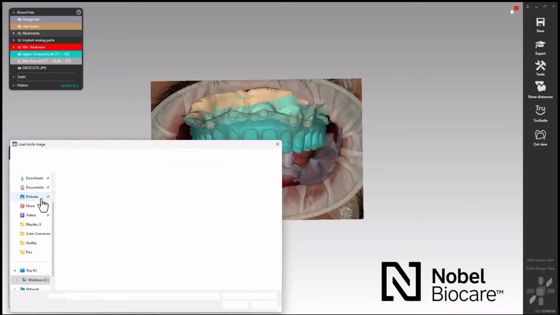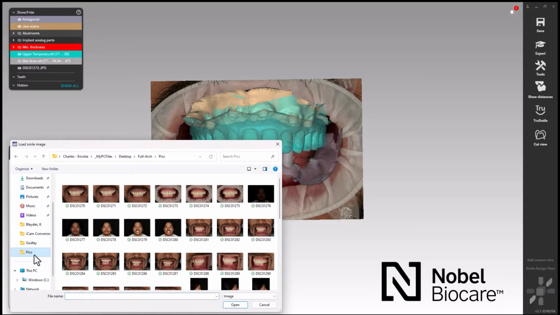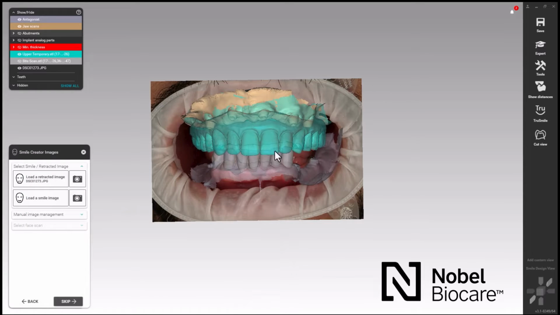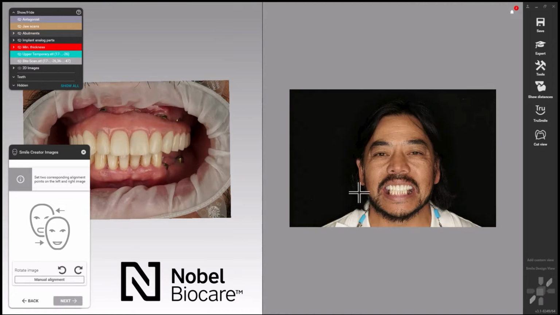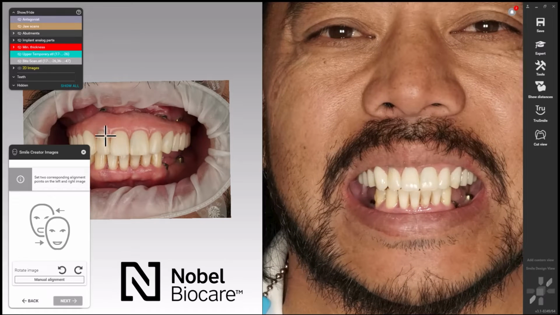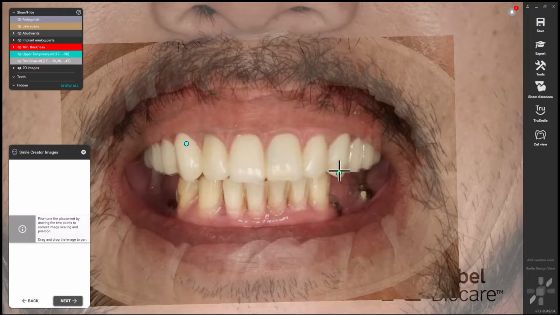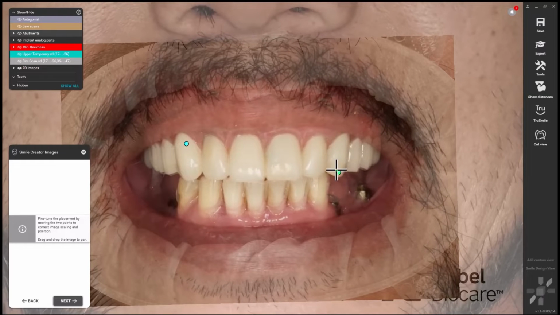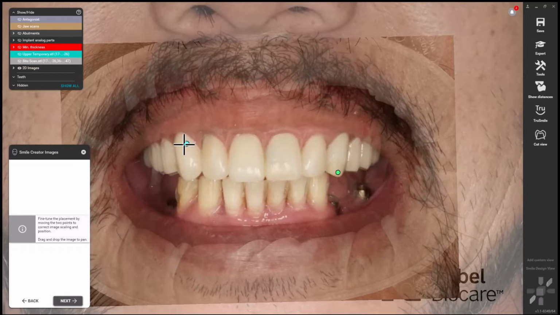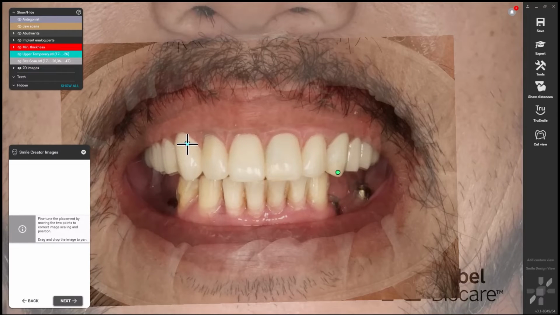Next, we're going to bring in our full smile shot. Okay, so we're going to look for a nice full smile view. Bring that picture in, and now we're going to go ahead and match the teeth to teeth. Same thing, click on 2 like areas, and now we can use the alignment tools there to get those nice and aligned as best as we can.